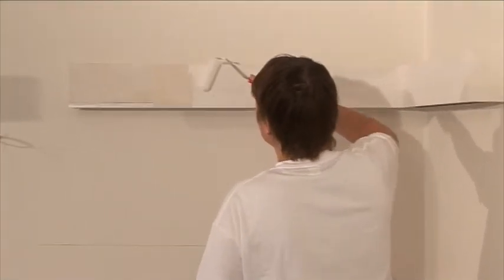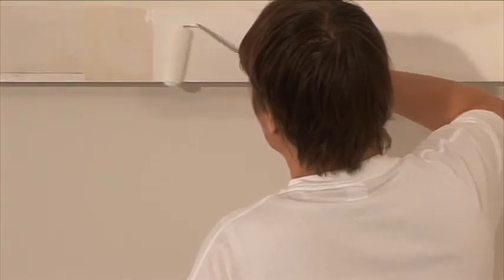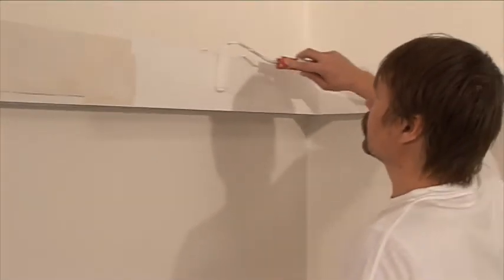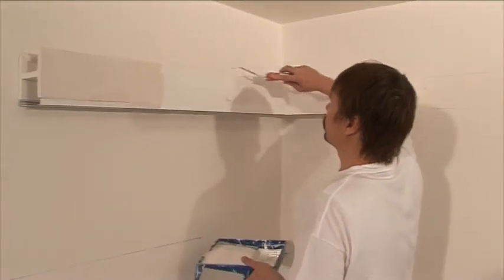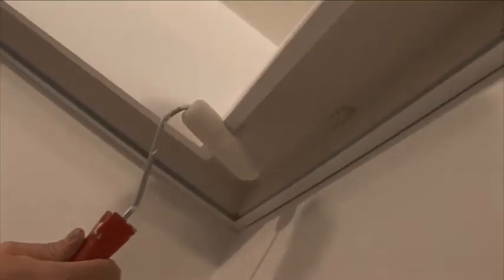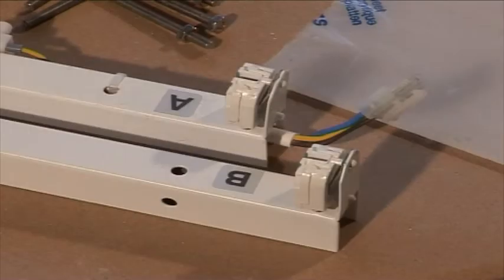Coat the cornice with suitable bonding primer. Apply the primer coat when the bonding primer is dry. Any wall paint can be used, but never use whitewash. Now the cornice is painted and you can start with electric equipment installation.